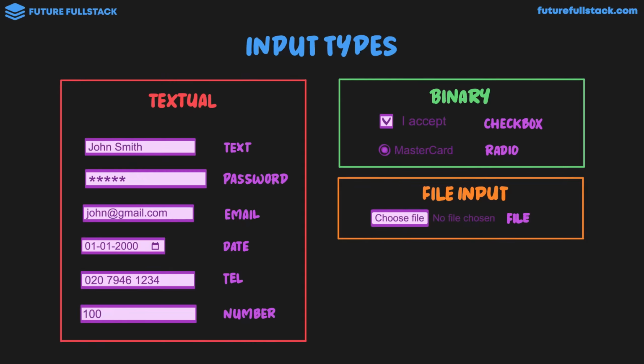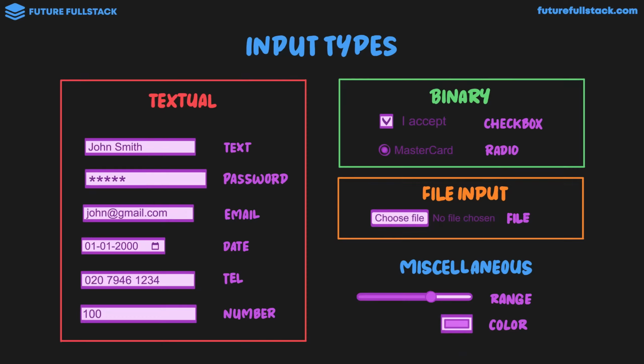And then there are a whole bunch of miscellaneous inputs. Things like a range, where there is a slider for users to select different values. You might see this on something like a mortgage calculator to select different interest rates. We also have something like a color picker, which allows users to select a specific color and could be used to pick the background color of a web page, like a build-it-yourself, drag-and-drop wedding invitation website.